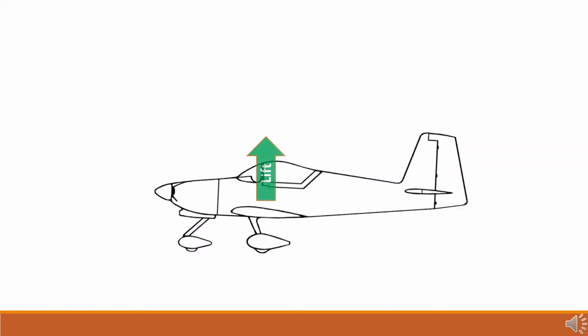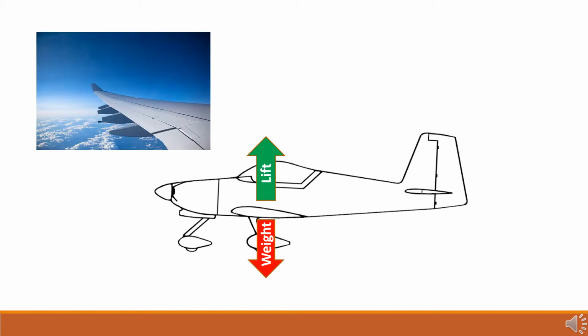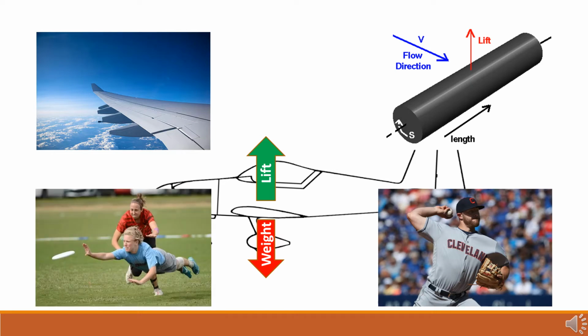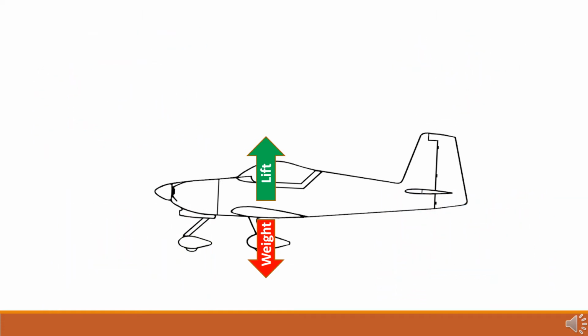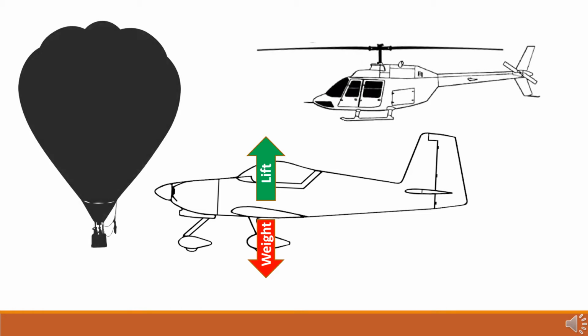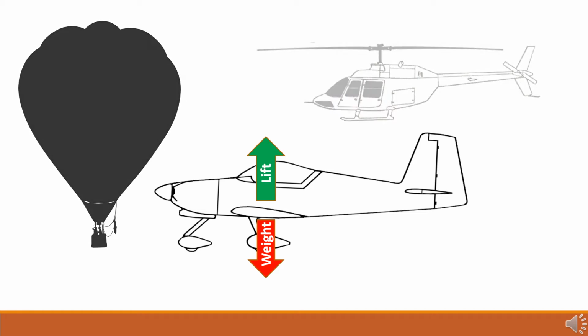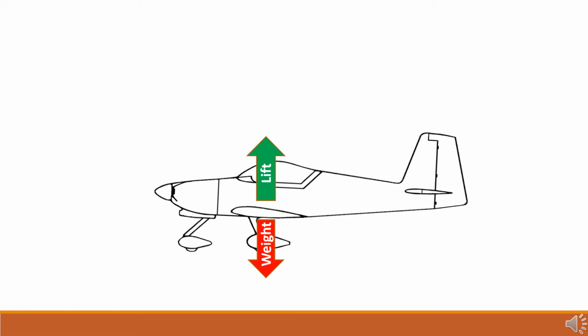Lift is the force that directly opposes the weight of an airplane and holds the airplane in the air. Lift can be generated by a wide variety of objects, including airplane wings, rotating cylinders, spinning balls, and flat plates. Lift is generated by every part of the airplane, but most of the lift on a normal airplane is generated by the wings. Lift is provided differently in helicopters and lighter-than-air aircraft. Those concepts will be discussed in separate lessons. For an aircraft to leave the ground or stay in the air, the force of lift must be at least as large as the force of weight of the airplane.